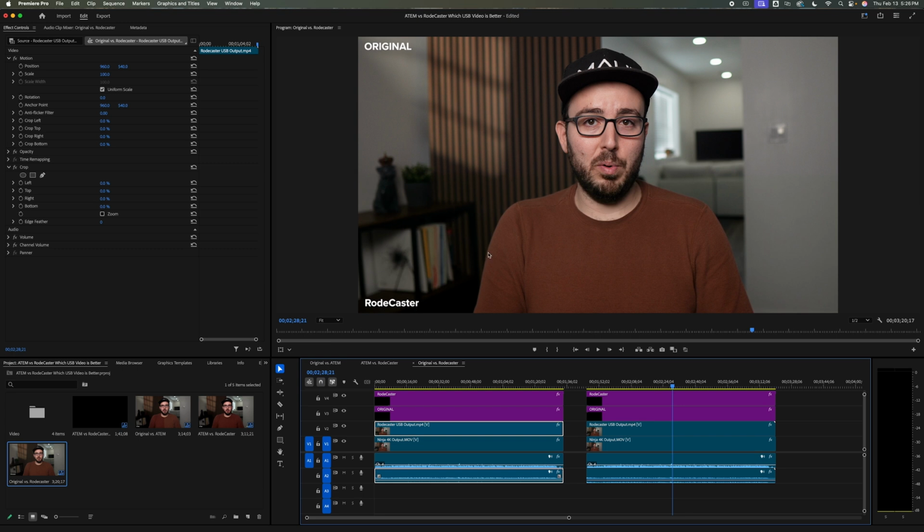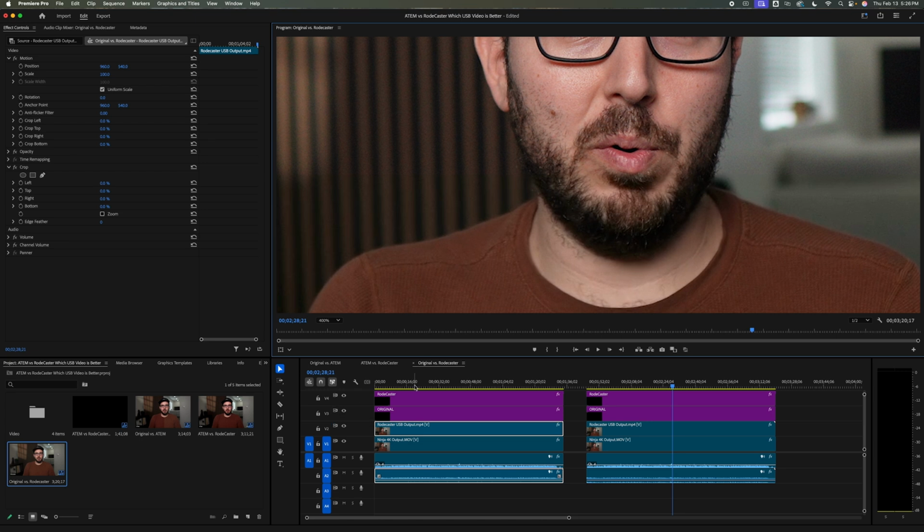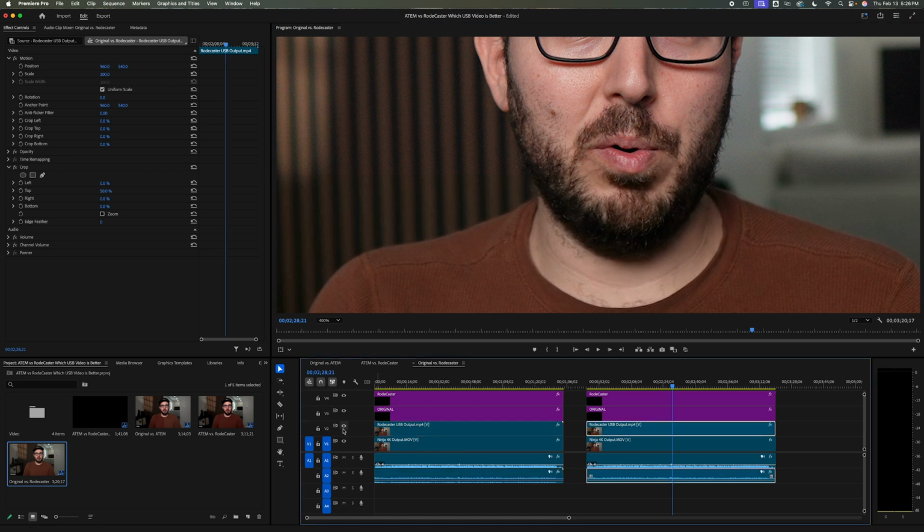Now let's talk about sharpness real quick. We're going to zoom in to 400% here, and we're going to compare the original footage versus the RodeCaster. So right now, this is all original out of the Ninja. So you are going to see some of that noise and grain in the background. Again, it's a cropped camera sensor and we're zoomed into 400%. So this is all Ninja footage. The RodeCaster footage is turned off right now, it's disabled. I'm going to bring it back in.